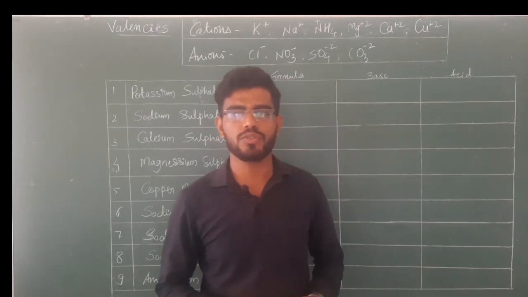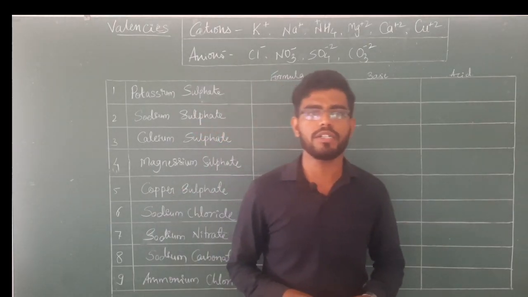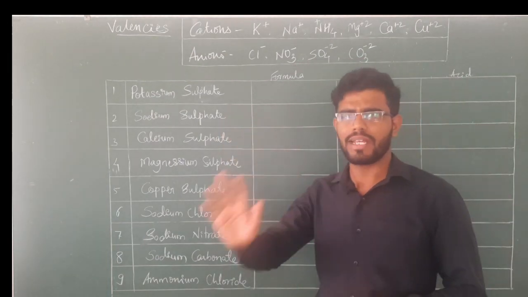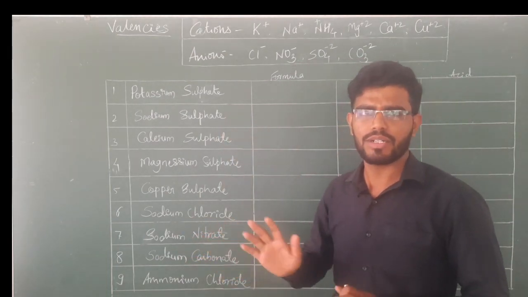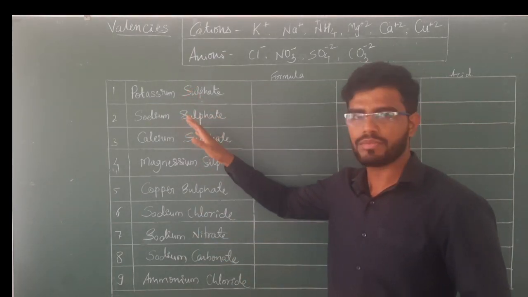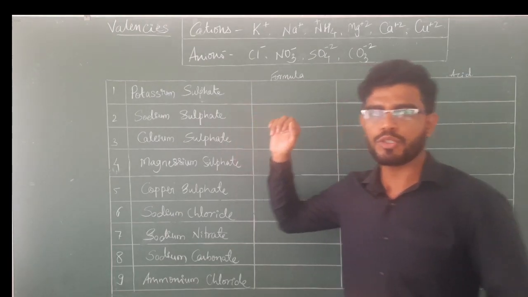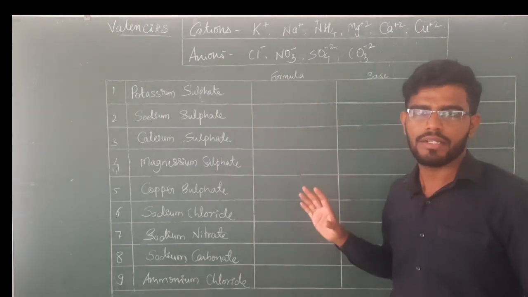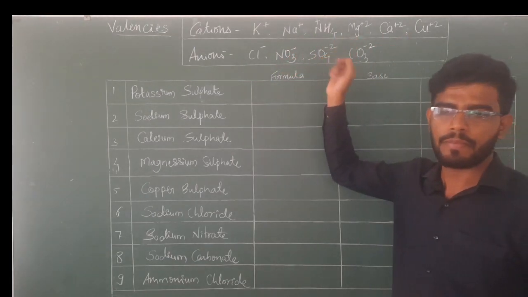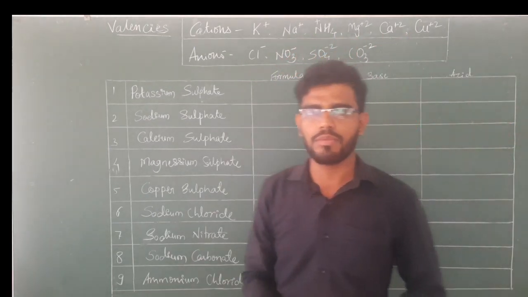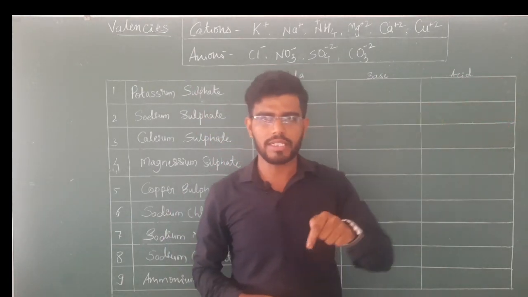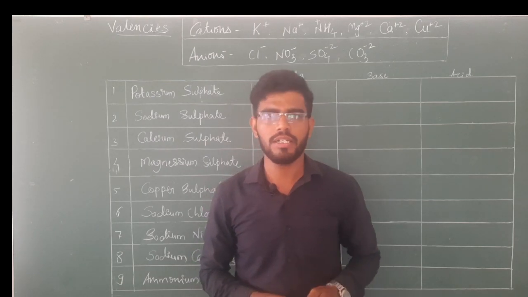Welcome back. We are going to continue Activity 2.30. For this we are not supposed to carry an experiment — we just need to understand very basic things involving chemistry. We need to take salts like potassium sulfate, sodium sulfate, etc., and we should be able to write their molecular formula. For that we can take help of ions with their respective valences. I have prepared an old video — you can click the I button or check the link in the description box.